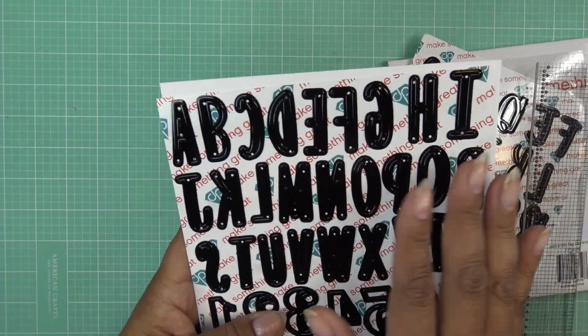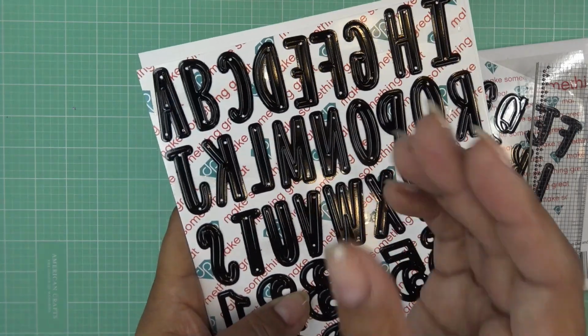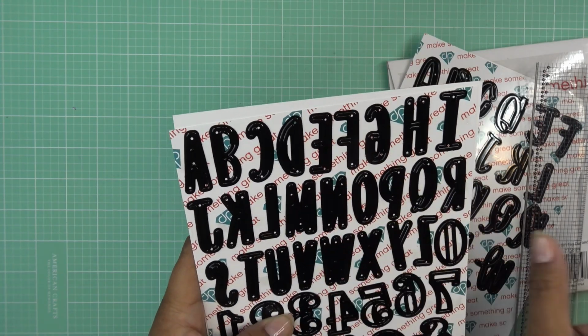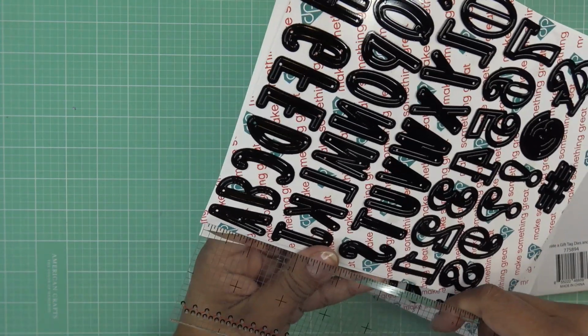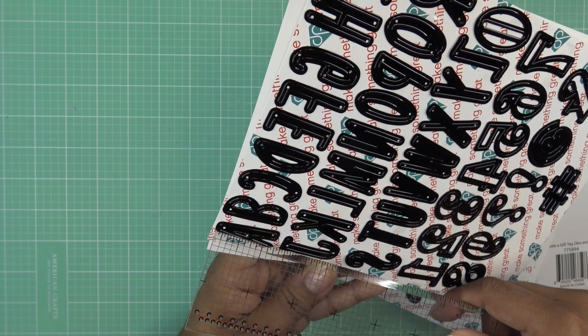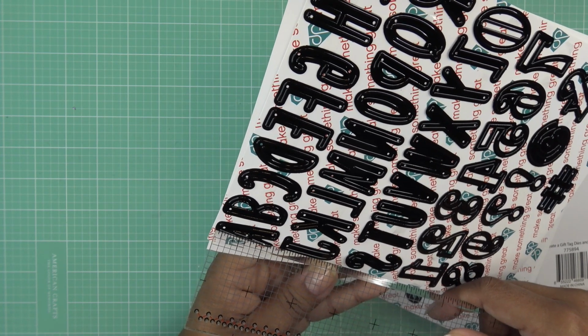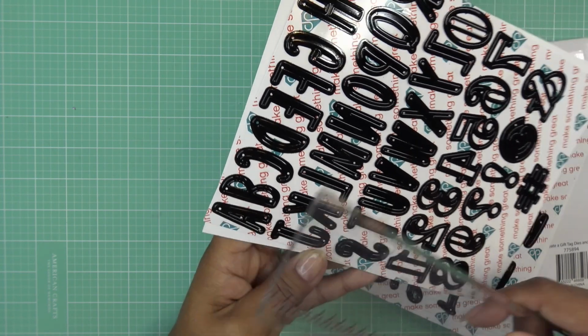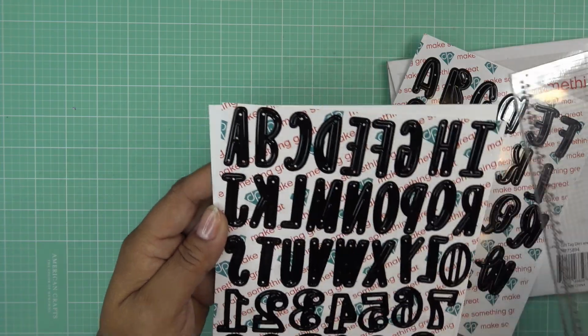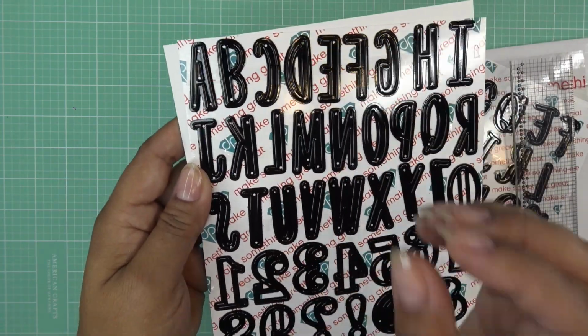And then we have that skinny, very tight looking font. Do you see what I'm saying? It's very short, skinny. Let's see here. This one, if I'm looking at the die, is about 1 1/4 where it die cuts, and like a half an inch wide, if even that wide. So again, they're very tight.